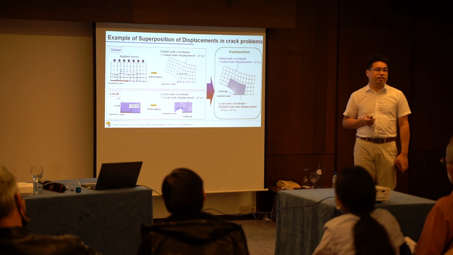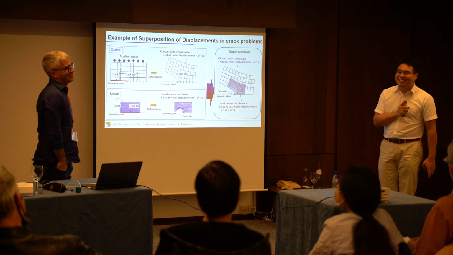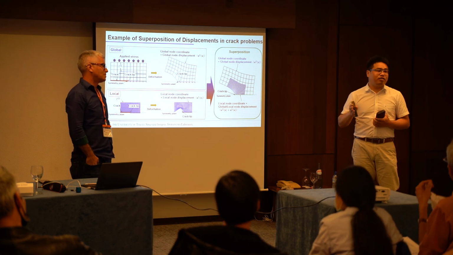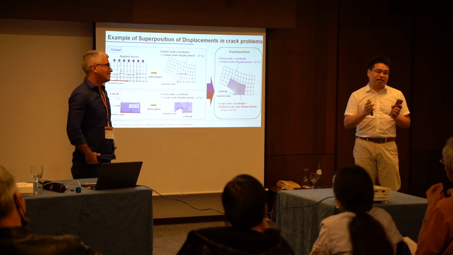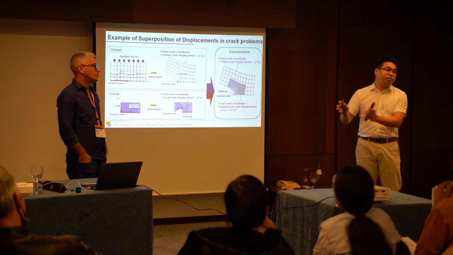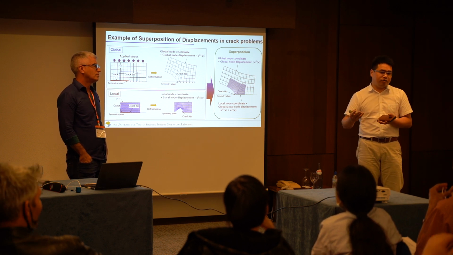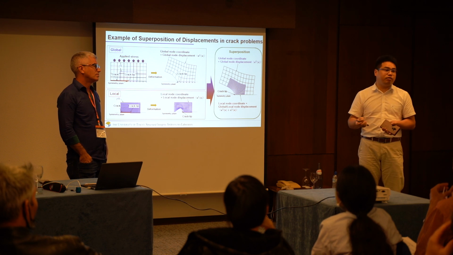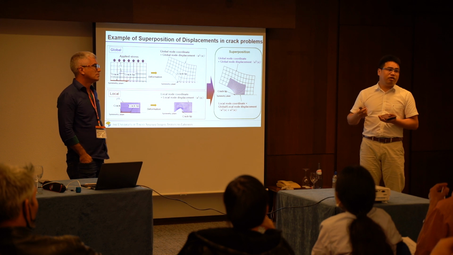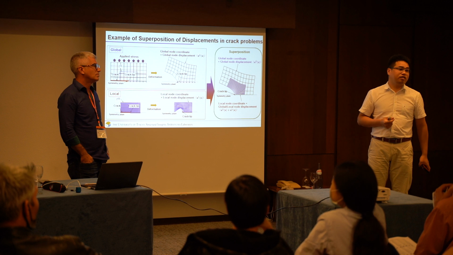Okay. You think your solution is more accurate right now? For example, if we compare the accuracy, we should be honest that we use the same degrees of freedom or the same element size, and then we can judge which one is more accurate. If you use a very fine element with conventional finite element method and compare the result with this method, maybe we have the same accuracy. So it is not easy to judge here.